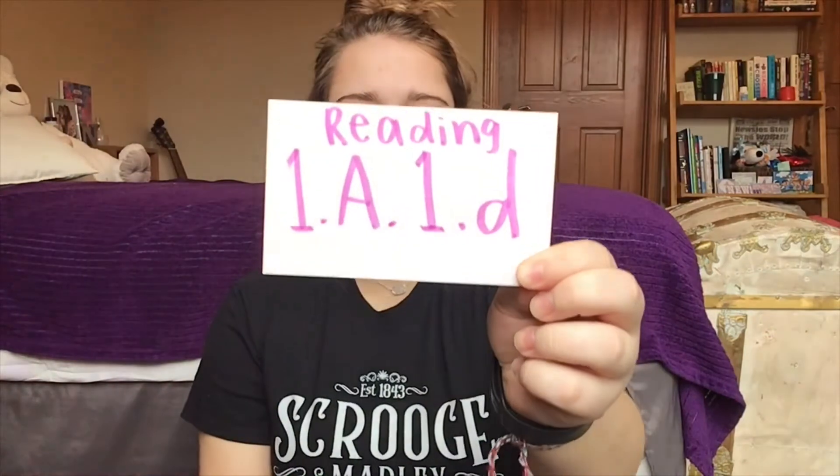Hey, I'm back — this time a couple days later and with guided reading lessons instead of Writer's Workshop. These lessons are for first grade, versus the last section which was all second grade. My first lesson has to do with retelling. The standard for this lesson is retelling main ideas in sequence, including key details. The objective is first grade students will be able to retell a story when prompted, including the beginning, middle, end, and two extra details.